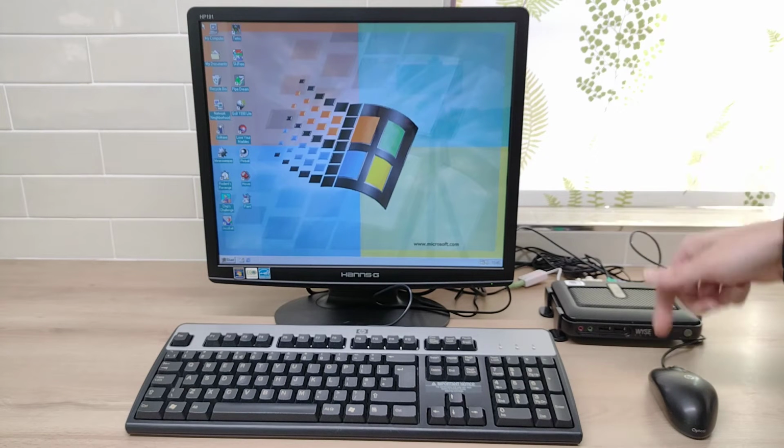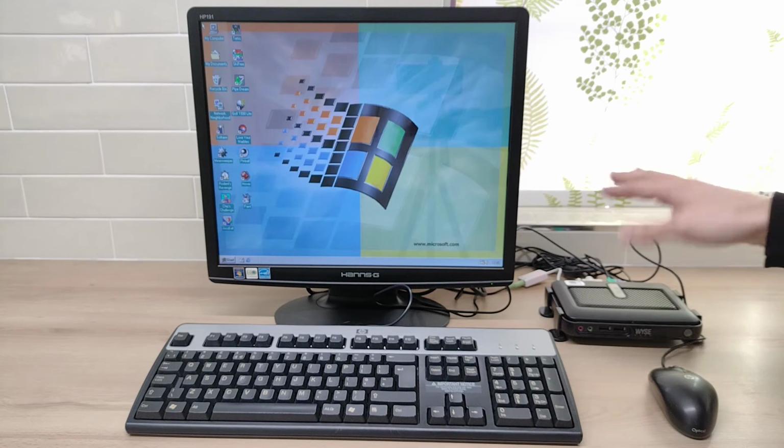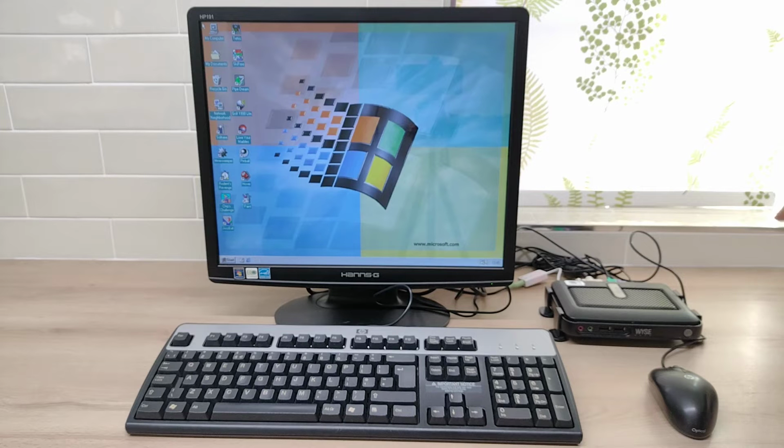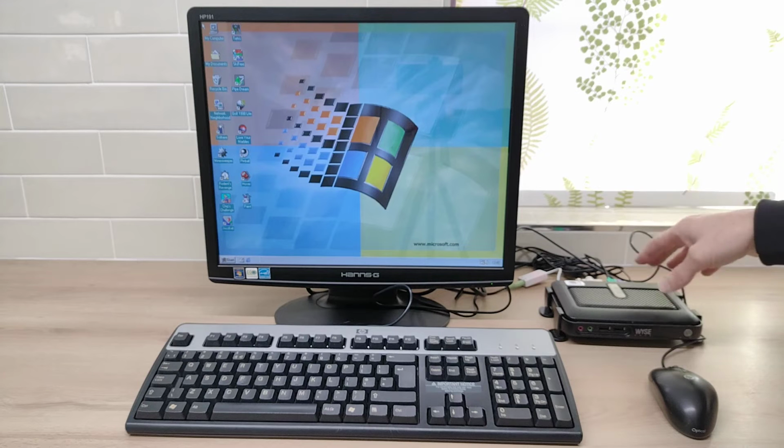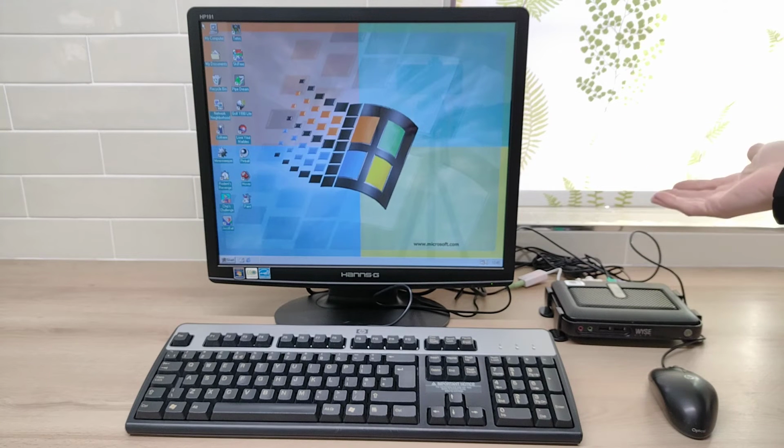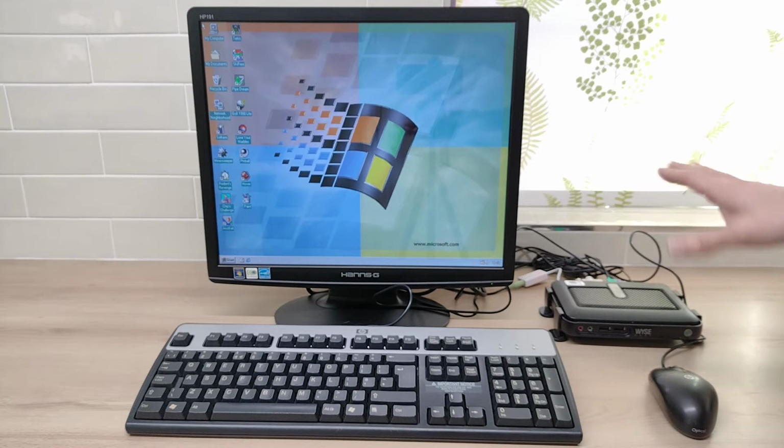From there I could go back into the DOS environment, disconnect the USB CD and install Windows 98 from the files that were now copied to the hard disk and do the installation the normal way. So that was straightforward enough, not too bad.